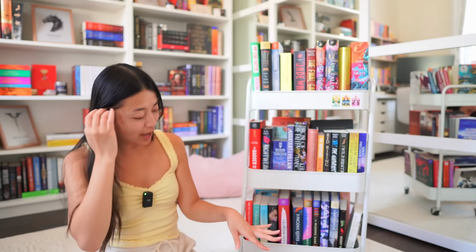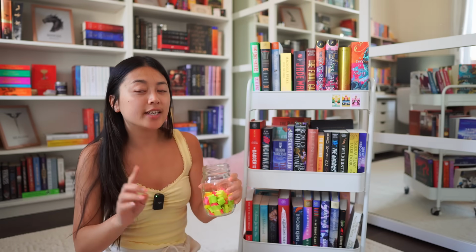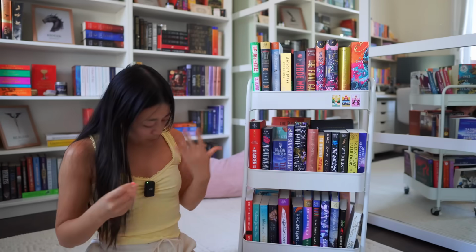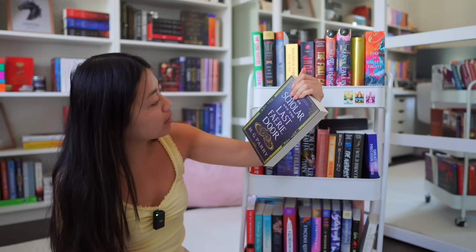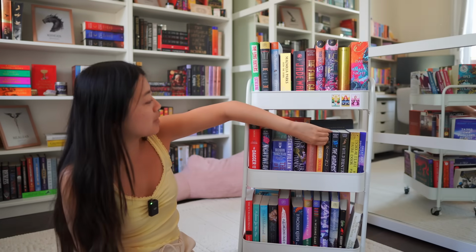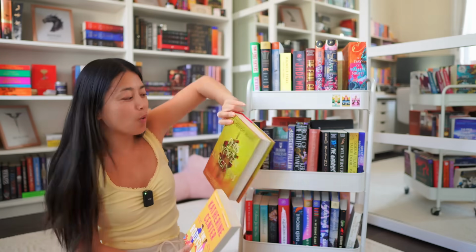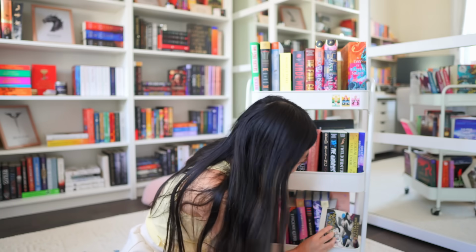There we go. I feel like we have a lot of romancy books so far this month. So let's see if we can get some more variety with our last 2 picks, hopefully. A cover matching my shirt. So I'm wearing yellow. Let's find some yellowy books. This is a yellow spine, but it's black on the inside. Oh my gosh, I feel like it's gonna be another romance, because what other kind of book is yellow? This Woven Kingdom is kind of goldeny yellow. Let's look behind again. Why did I choose today to wear a yellow shirt?